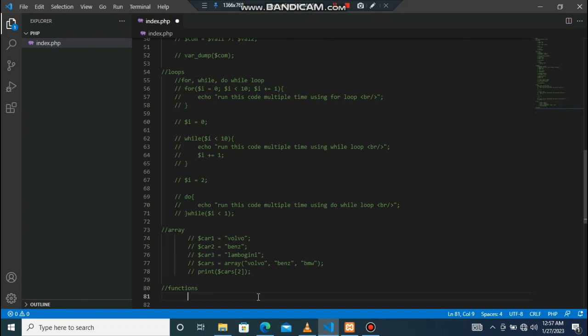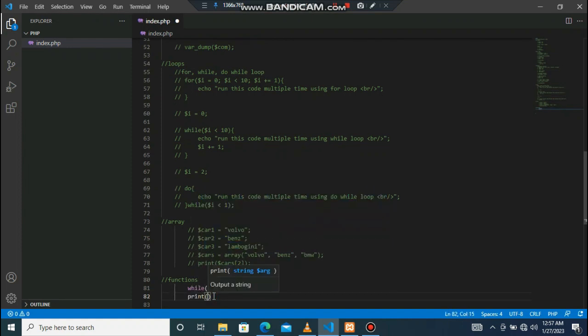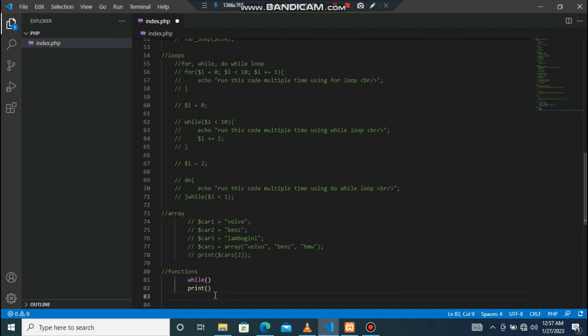Now we've worked with a lot of functions in PHP. So a while is a function. So once you are seeing a word that has a bracket like this, you're having a function. So print is just, these are built-in functions from PHP. So we have a lot of them, but this time around we'll be looking at how we can create our own.